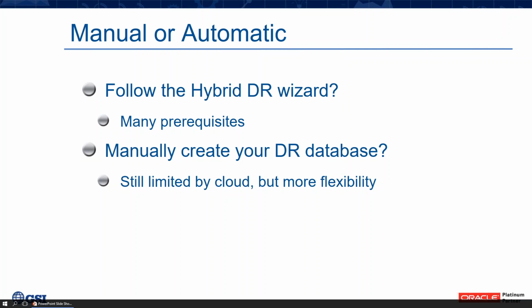It can only be container databases, and you have to have transparent data encryption, and no other Data Guard configurations, and so on and so forth. So if you want to use the wizard, you're pretty limited on what you can do. Now you can also manually create your DR database. You're still limited by what the cloud has to offer, but you have a lot more flexibility in how you manage that server.